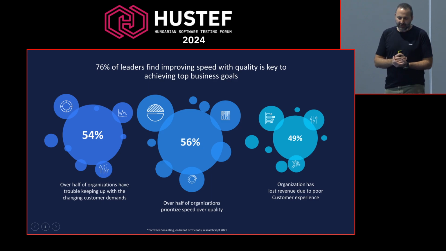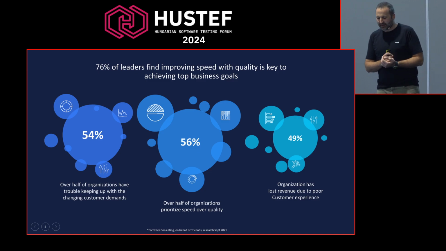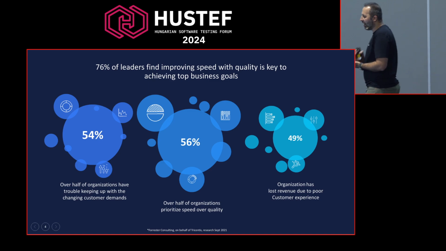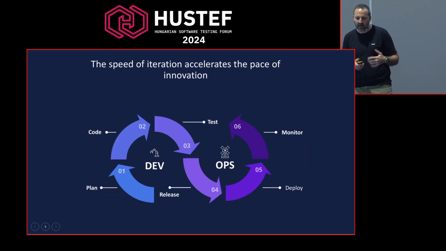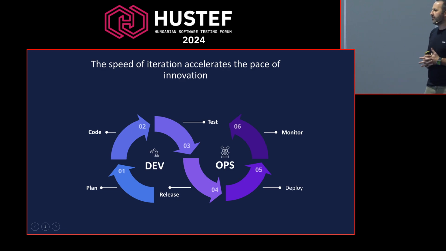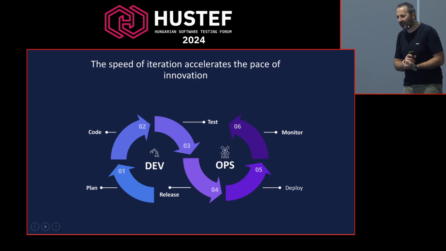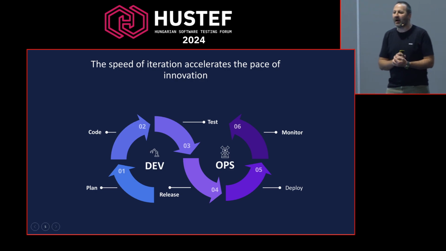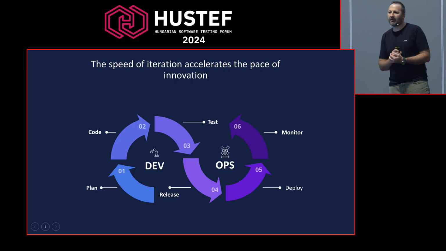So taking into consideration this huge research, we can start thinking about how we can speed things up. If we take a look at the software development lifecycle, we can see that one of the longest parts of it is testing, generally. And today we'll talk about how we can speed up the testing part in the software development lifecycle.